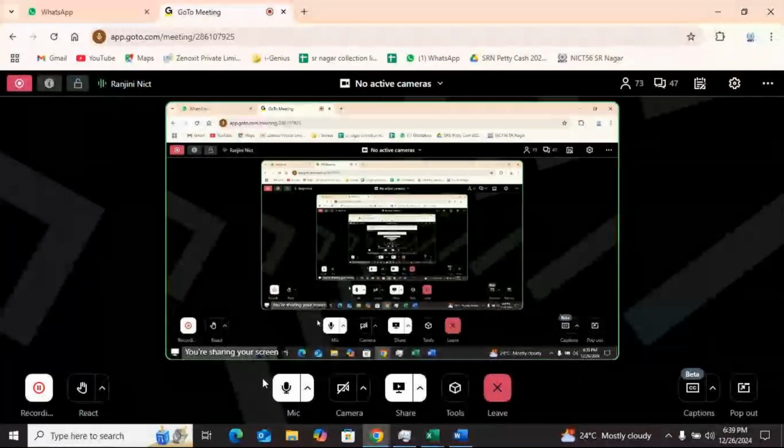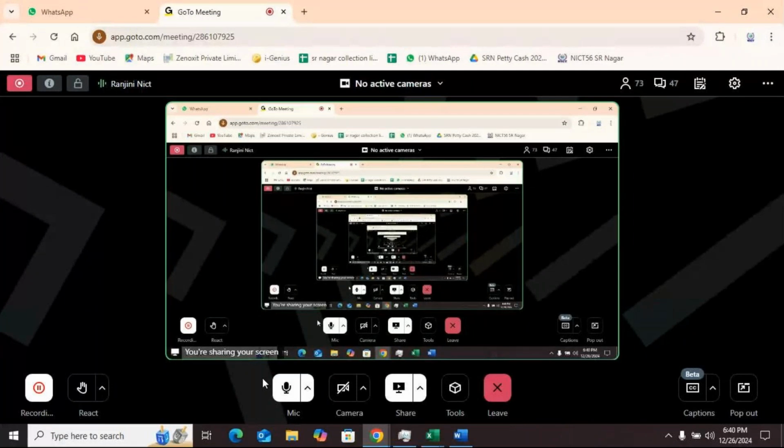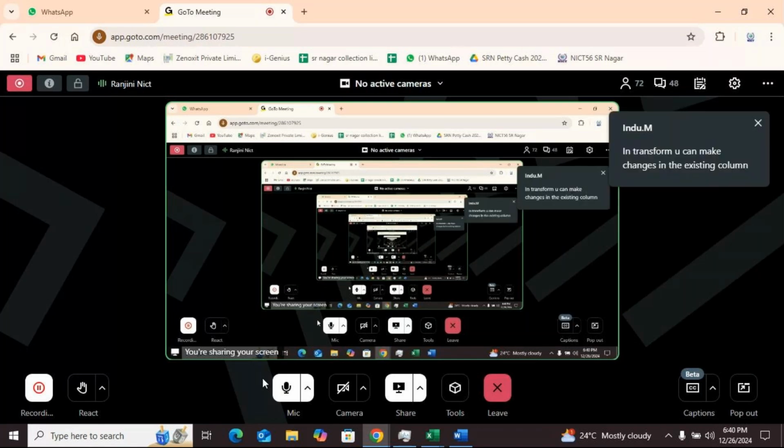Tell me guys, difference between transform and add column. What is the difference?